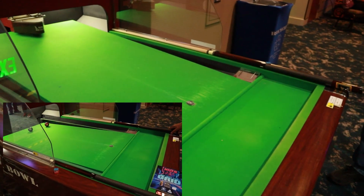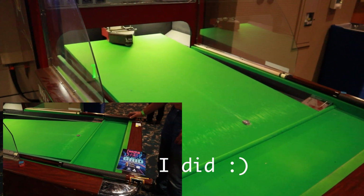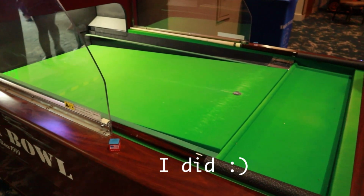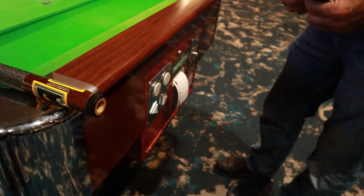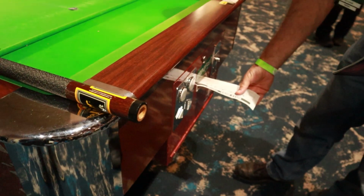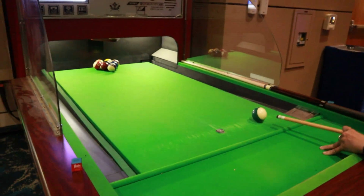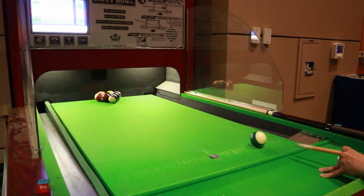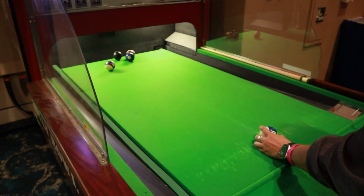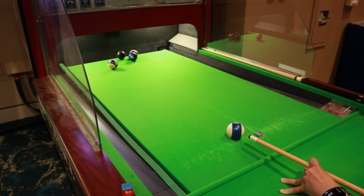It also printed out a voucher of some sort from the previous clip that I have. I didn't put it in this video, but I guess it served a purpose, or maybe it just holds your score. I'm sure that's what it is. It just holds your score like old school bowling type of machines. But yeah, that was a second player there. And I like how the table tilts to clear the balls if you have any left over. But unfortunately, you're not going to be able to see that in this clip.